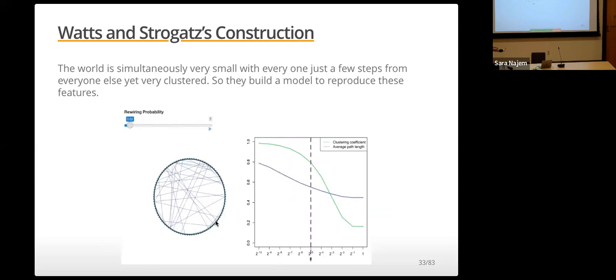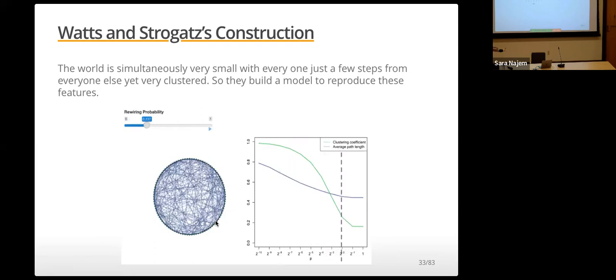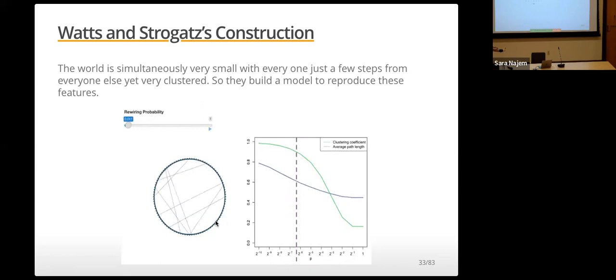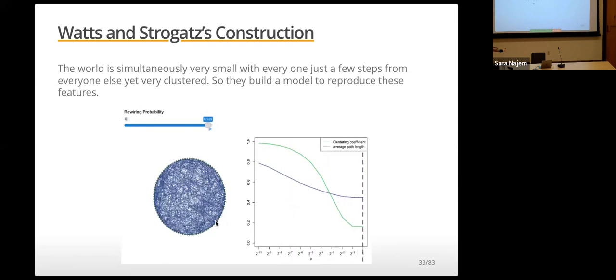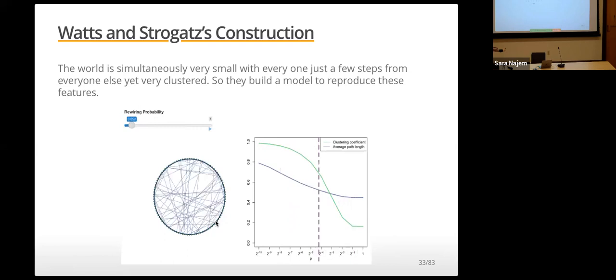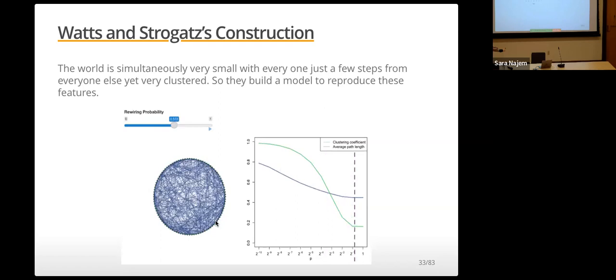So these weak ties that were introduced earlier are long in the sense that they're not in the closed circle, and they have effects on both topological measures, the clustering coefficient and the average path length. Let me try to show you in what way. I'm starting with a network with nodes on a ring topology, and every node is connected to its nearest neighbors with K connections, okay? And I start doing a rewiring process.